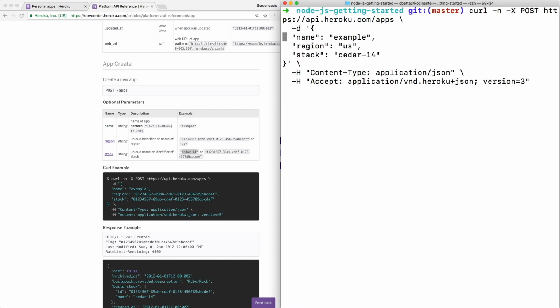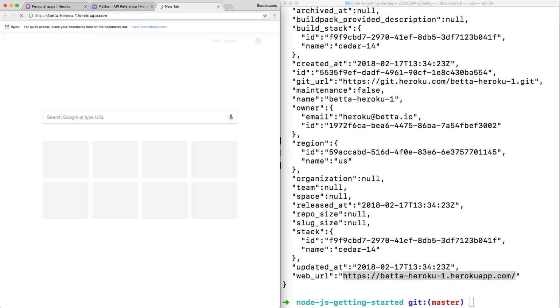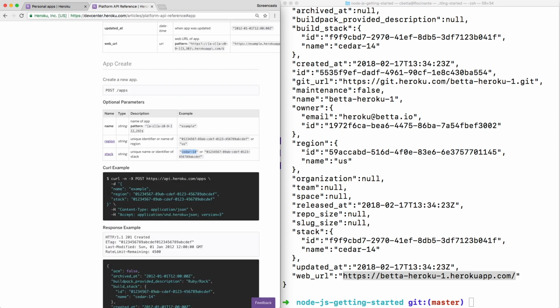Oh yeah, application names within Heroku are global, so we need to name it beta Heroku 1. Excellent. That seems to have created it. So if we copy this, that should be running now.